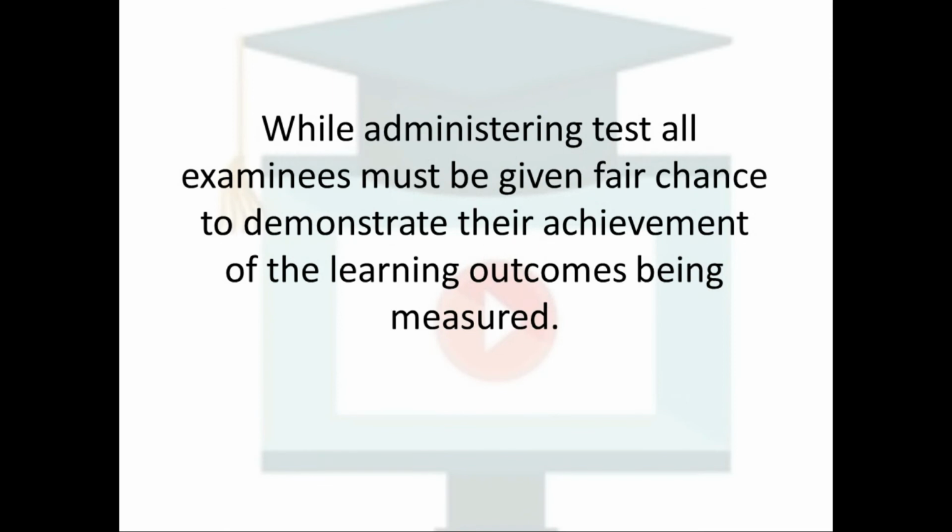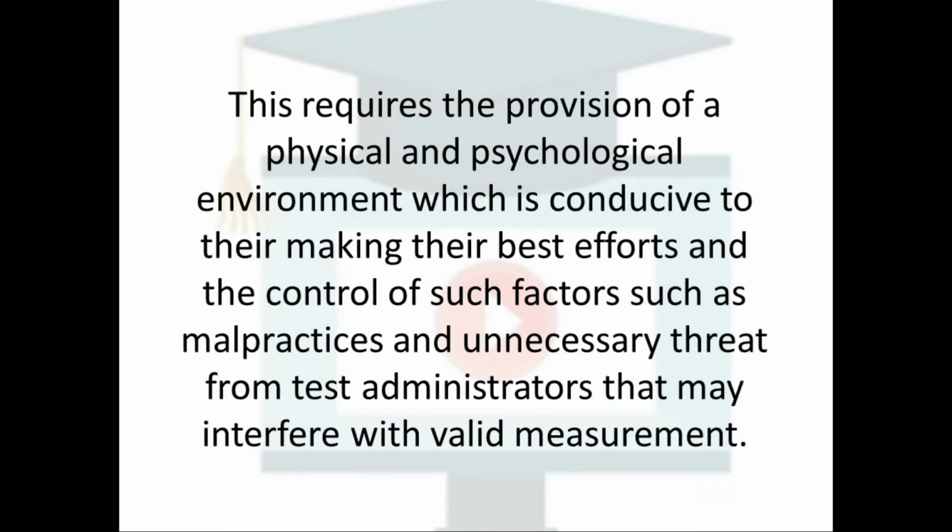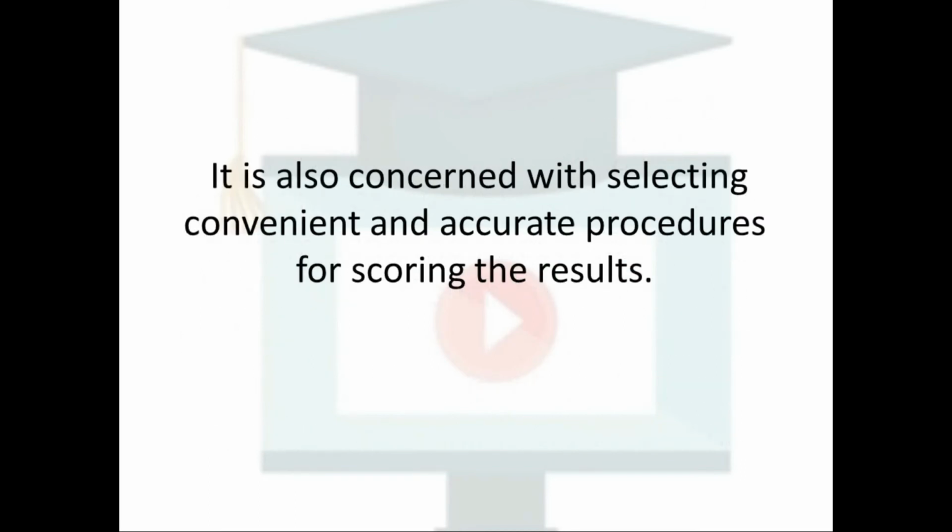While administering a test, all examinees must be given a fair chance to demonstrate their achievement of the learning outcomes being measured. This requires the provision of a physical and psychological environment which is conducive to their making their best efforts, and the control of factors such as malpractices and unnecessary threat from test administrators that may interfere with valid measurement. It is also concerned with selecting convenient and accurate procedures for scoring the results.